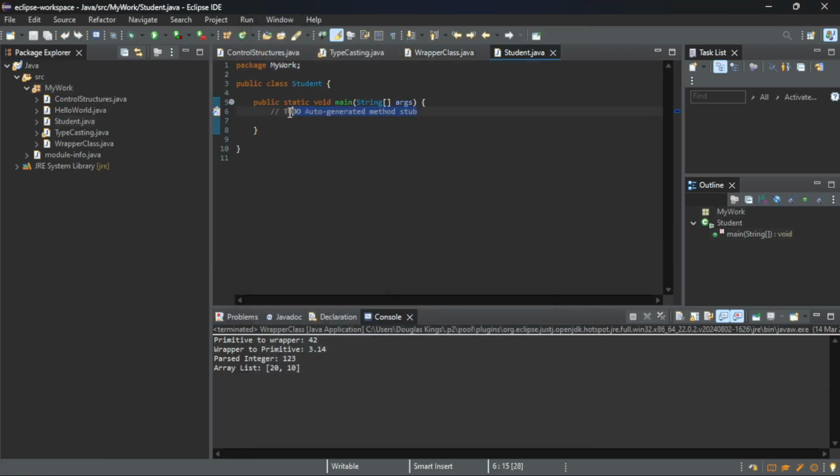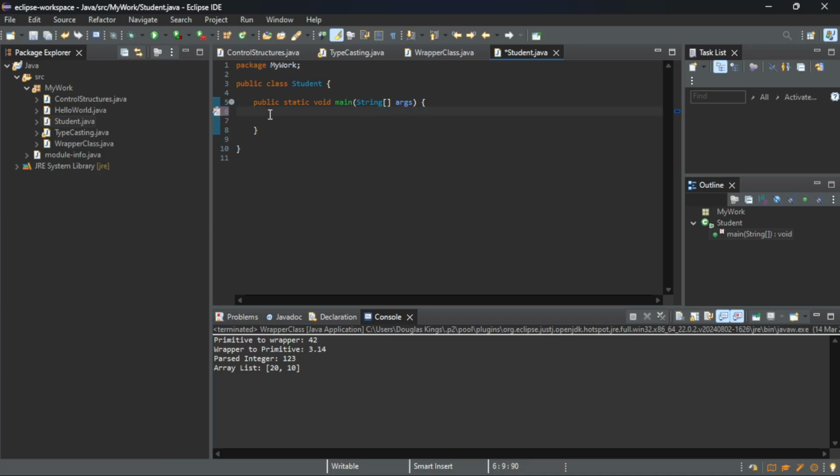Right, now in here, first of all, we are going to create a string name, terminate, int age, terminate. Actually, let's do this.